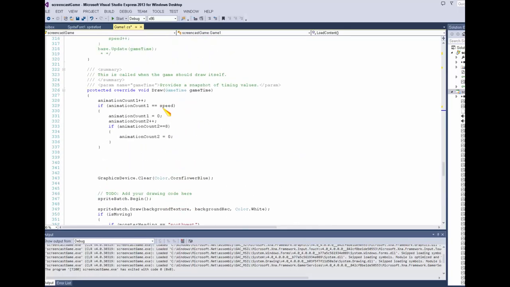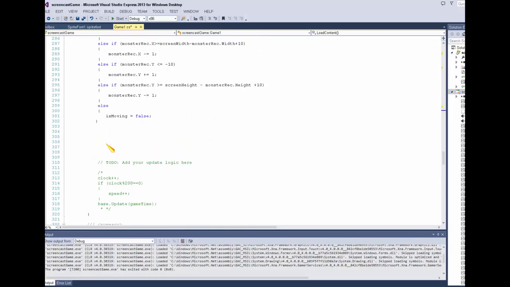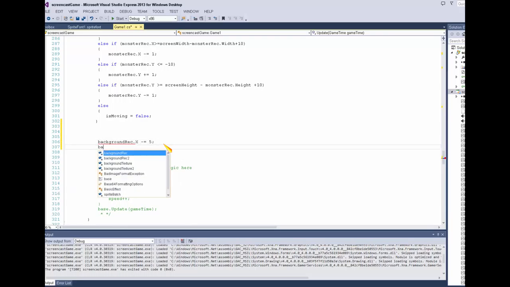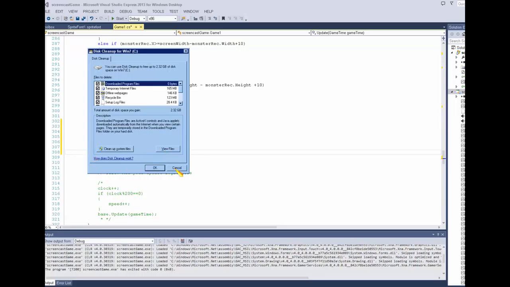Here where I move the rectangles for the monster, I'm going to say background rec.x minus equals 5, and background rec 2.x minus equals 5. Now let me see why it's not liking this. Okay. All right, now here's the key thing.